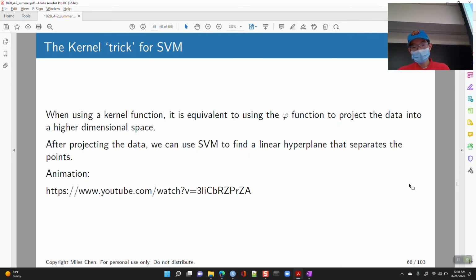Okay, so that's how using a kernel works here, right? We're taking our data, which originally exists in 2D, and then we apply some kind of transformation function to get it into 3D, and then in 3D we can draw a line that separates it, and we can use that to separate our points. Okay?